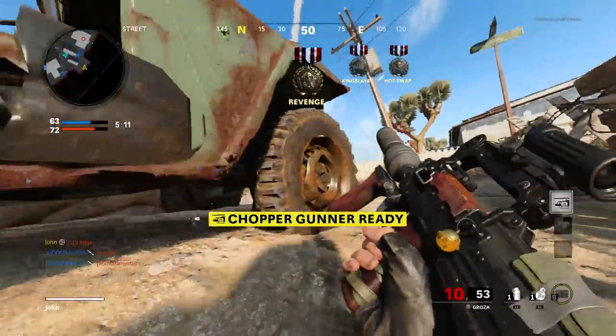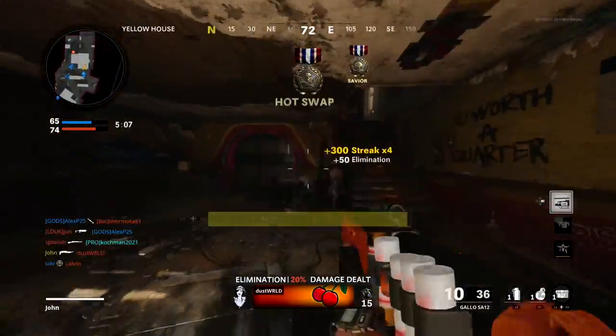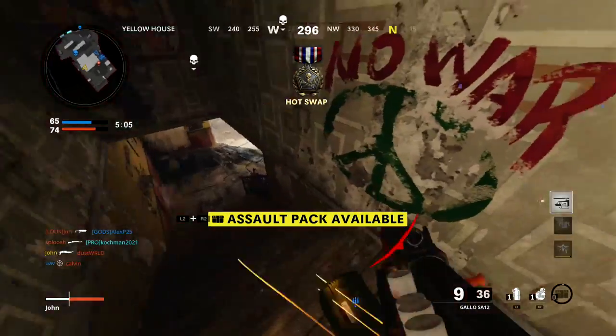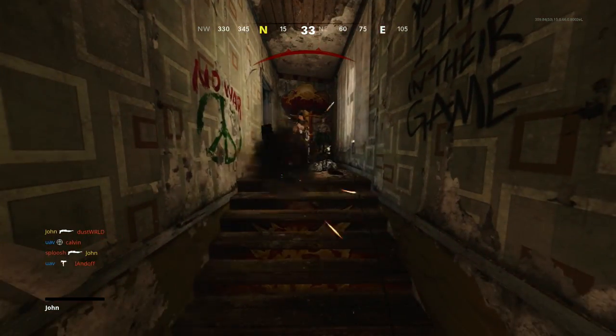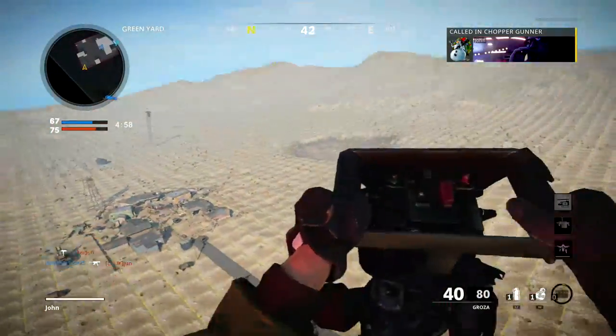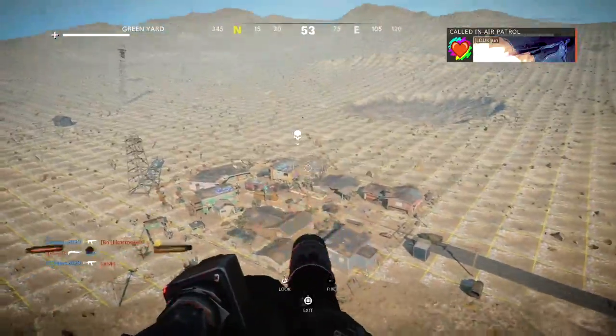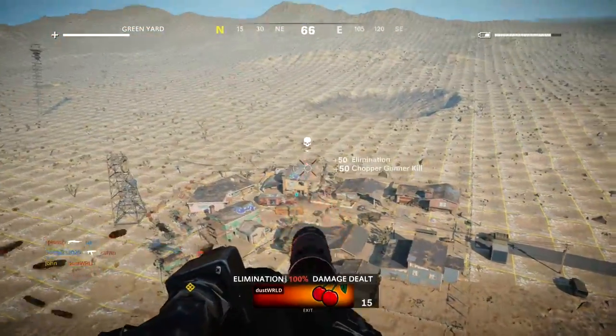No! I have a chopper gunner there. Hold on, I'm about to call it in because we are somehow losing. All right. Hey. This is where the teammates leave. All right, here we go. Watch, yes, he's gonna take me down. How much you wanna bet? Yep, he called it in. I'm dead.